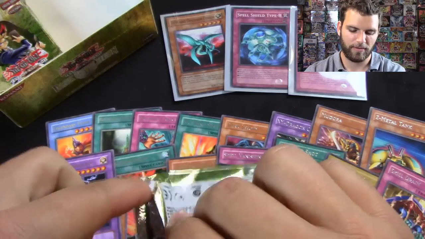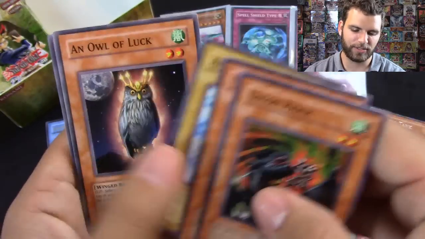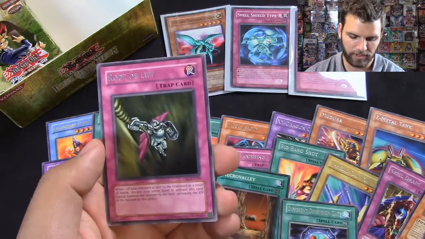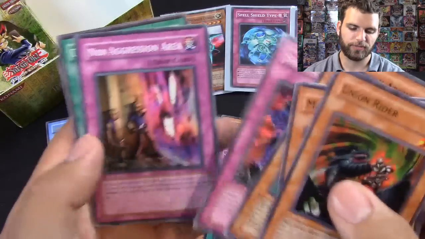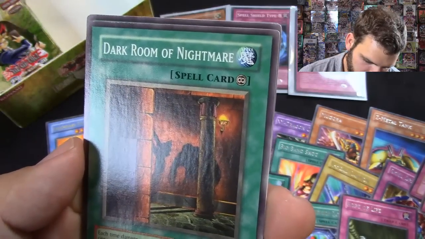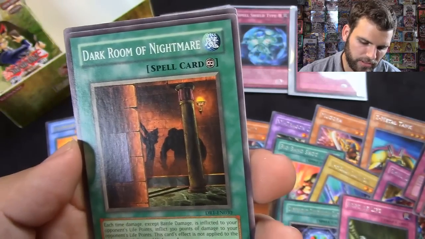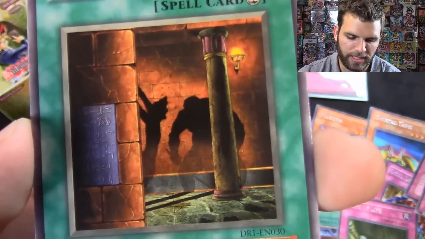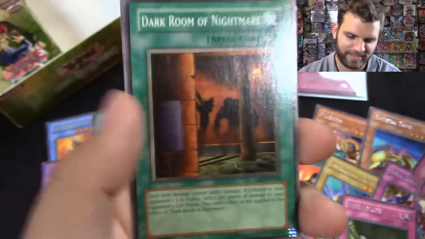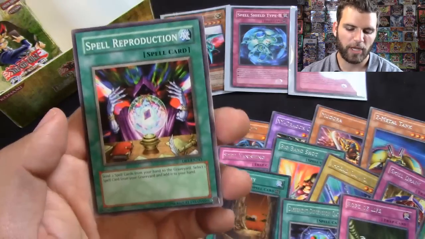Alright, next pack. Here we go, guys. Union Rider. Mahu Garzet. Atsu. Owl of Luck. Nice. Cliff the Trap Remover. Vile Pond. Rope of Life. Discard your hand, right? To special summon a monster and increase the attack by 800. Staunch Defender. Non-aggression area. Dark Room of Nightmare. Always get confused on what is going on in those shadows. Ooh, I think it's a person being tortured and their hands are shackled to the wall. And then that's a torturer with a whip. Oh man, that sucks. Megaton Magical Cannon. Remove 10 spell counters, destroy all cards on your opponent's side of the field. Spell reproduction.